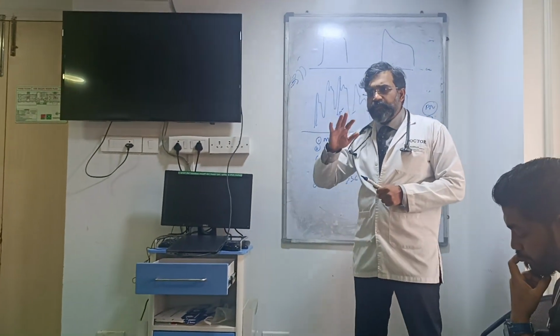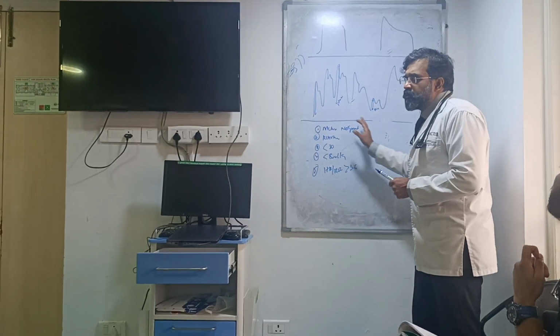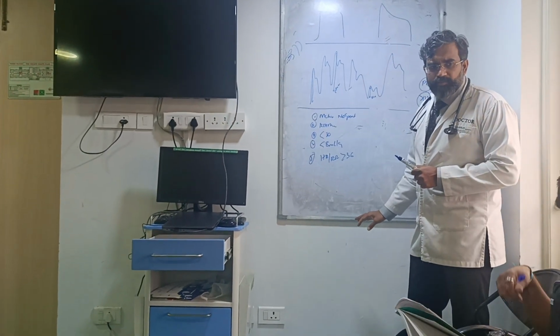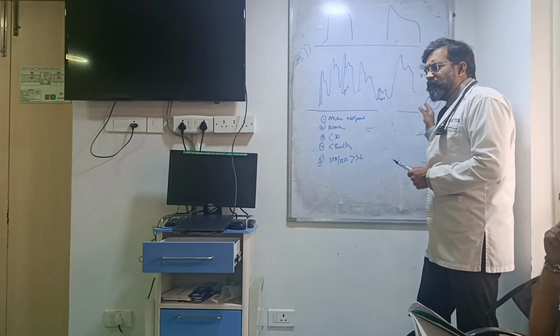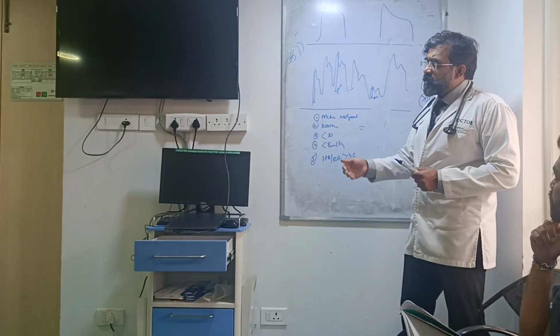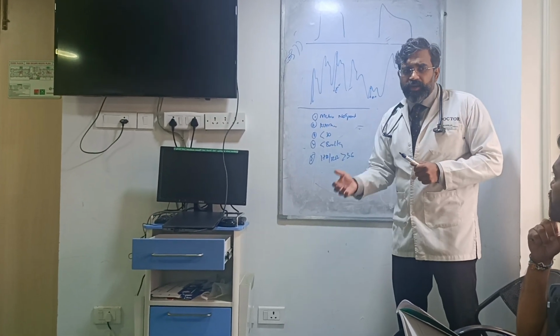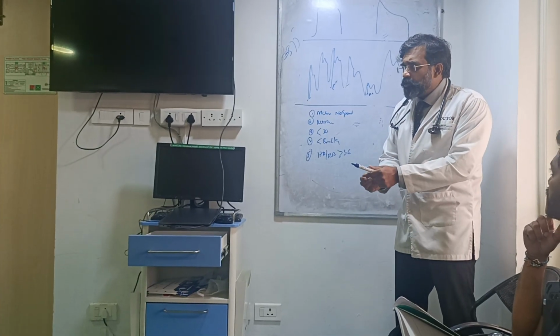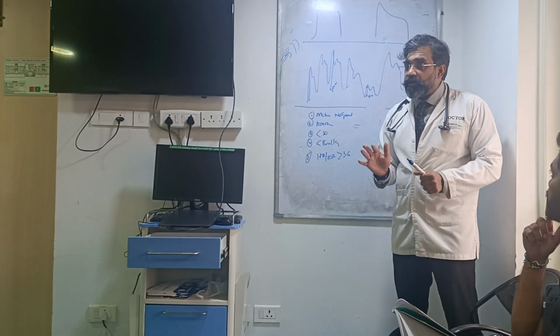Correct? Because it has fit every parameter that I wanted over here. So in that case it's very simple. Look at the PPV. It is higher. This patient's MAP is low, urine output is not okay, he's still mottled, his capillary refill time is not okay. Indicator saying this patient may be requiring some fluid.